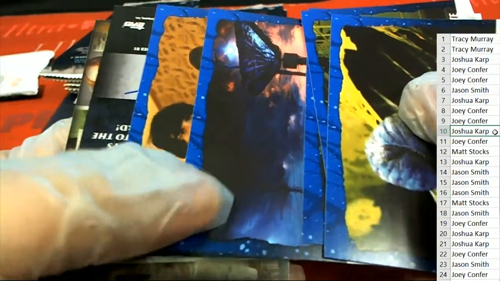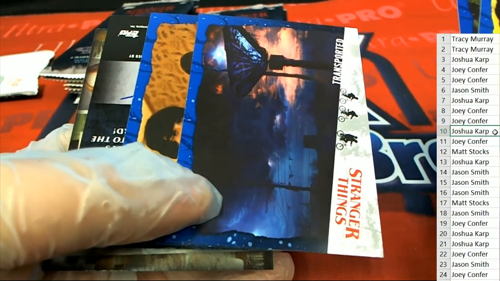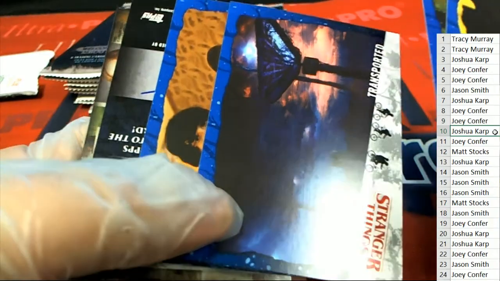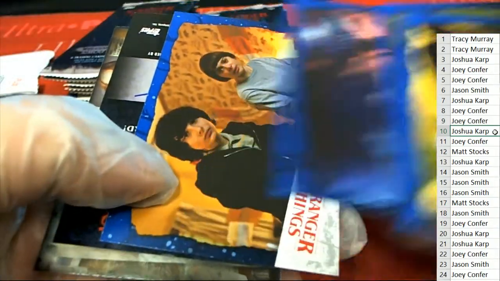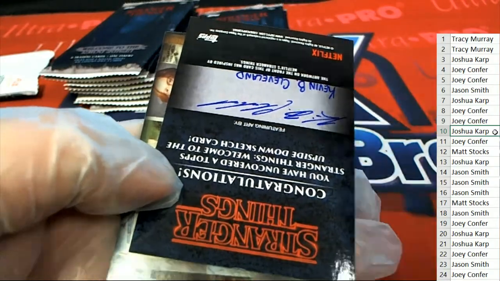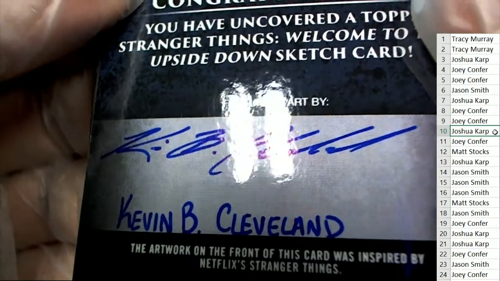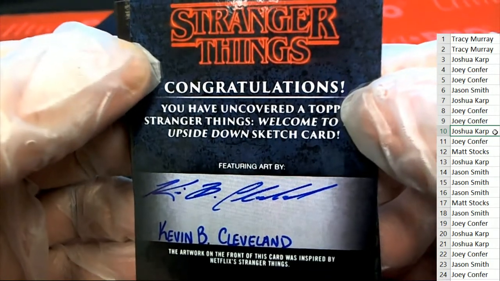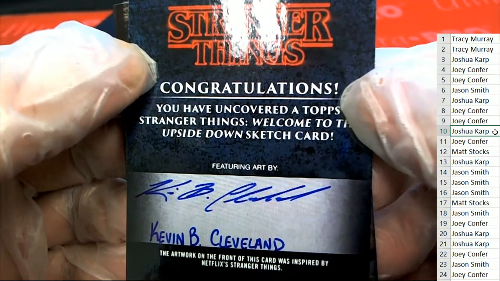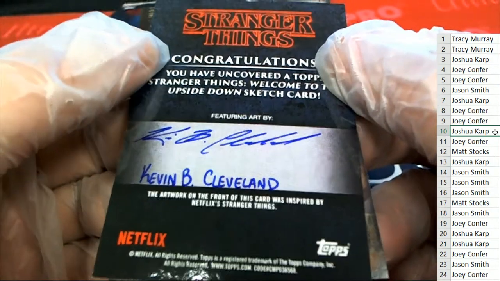Oh, what is this coming up? Joshua K, you're gonna hit again. You hit in pack seven. I see ink. Whose autograph is it? You got Cleveland's autograph.